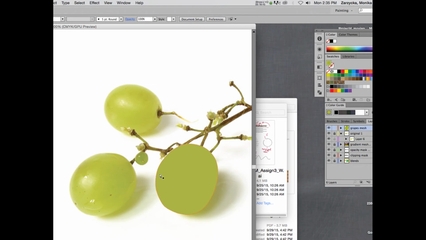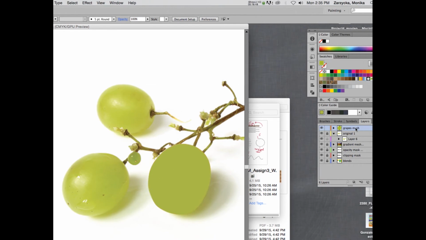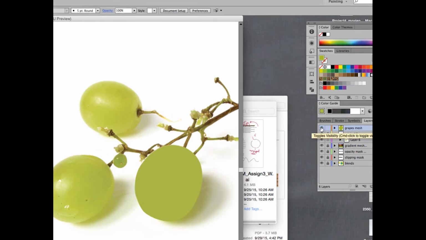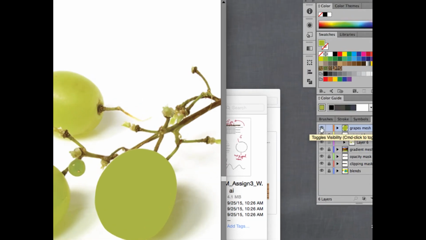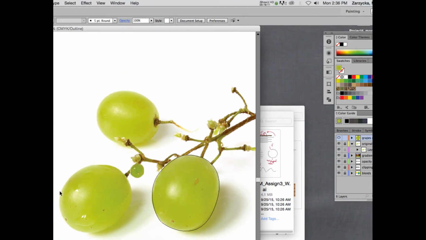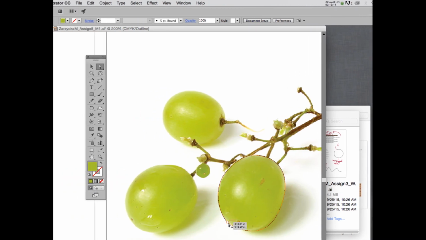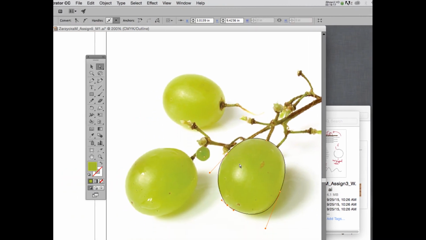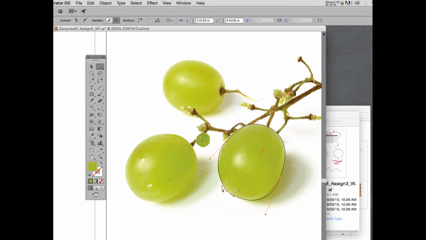To see the color that's underneath, this is what you would have to do. Go back to your layers, that mesh, and we'll be switching around this, and then hold the command key and click on the eye, so it's in the outline mode, right? So for now, we'll be switching between the outline mode, which you did for your project when you traced, right? So command and then click on the eye so you can see just the outline. Make sure the shape that you drew is close to yours, and really zoom in to your image. You cannot do meshes unless you zoom in, especially when you have tiny meshes.